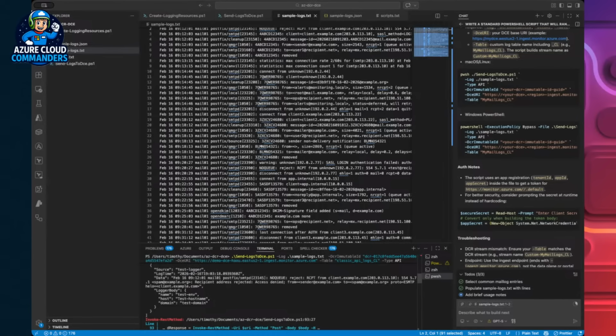If I go into the data collection rules and check the IAM, hopefully it has successfully propagated that. Role assignments.